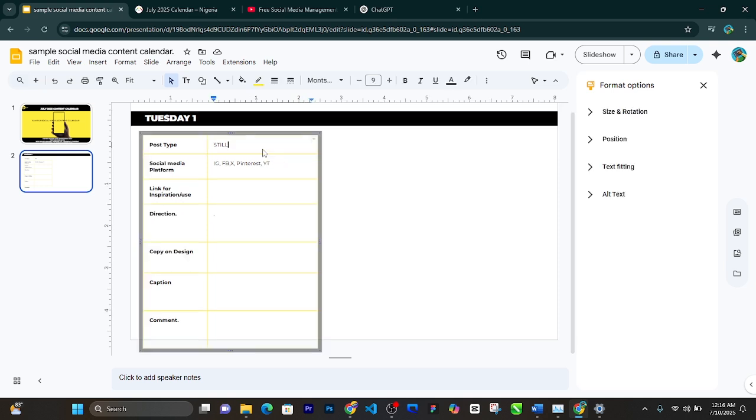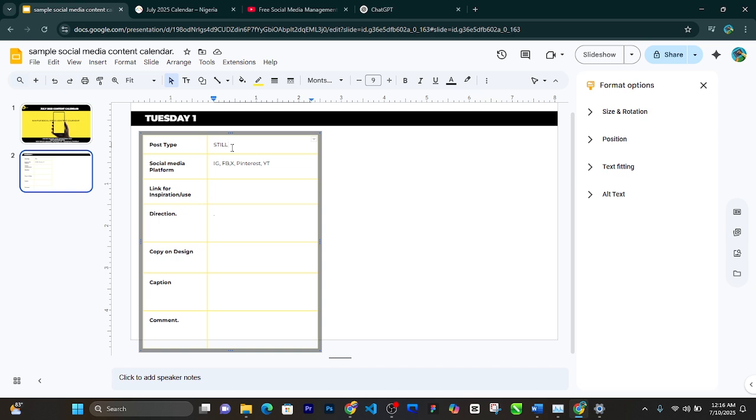Now for the content calendar, the first tab is the date. This is a post for the first date. The post type will include maybe a picture or text, a post that is not moving.